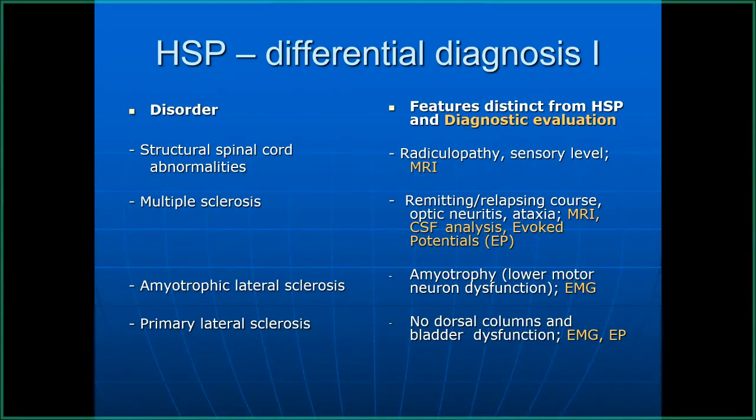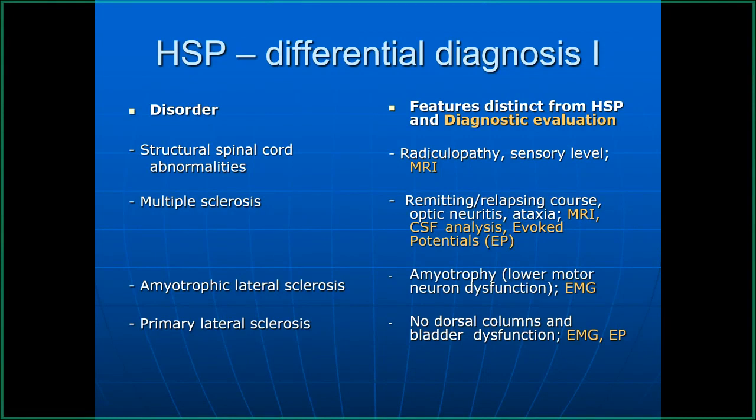Of course, imaging is now quite straightforward, so obviously these patients need to be imaged to exclude compression. Sensory level, and radiculopathy at the level of the lesion, if present, can be helpful. Multiple sclerosis has a very pleomorphic presentation. Especially in primary progressive multiple sclerosis, you may have mostly paraparesis, and of course there would be imaging with typical white matter lesions, and CSF analysis. Evoked potentials are probably done much less than before, but proper imaging plus or minus CSF analysis would be very helpful.